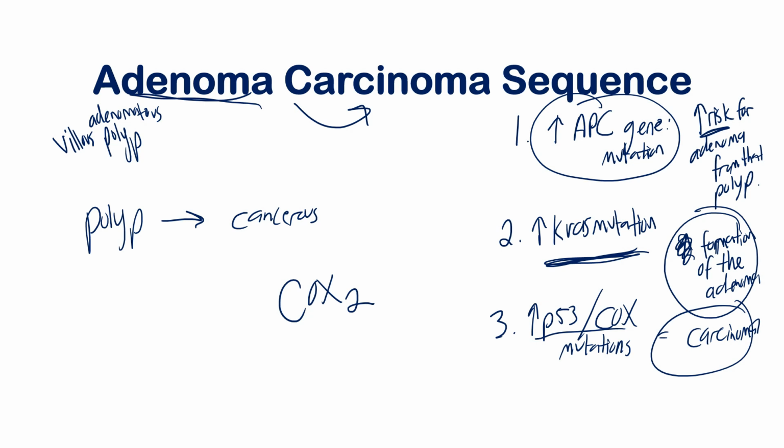And so imagine you're trying to stop the formation of the adenomatous polyp, to stop it from becoming truly cancerous. What could you do? Well, you could inhibit cyclooxygenase 2. And what medicine does that? Remember that aspirin inhibits it. So a doctor will sometimes prophylactically give aspirin to patients who have a history, let's say, of villus adenomatous polyps, to try to stop this polyp from becoming cancerous. So that's what's called the adenoma carcinoma sequence, and that's really important to know even after knowing the types of polyps and how they present.